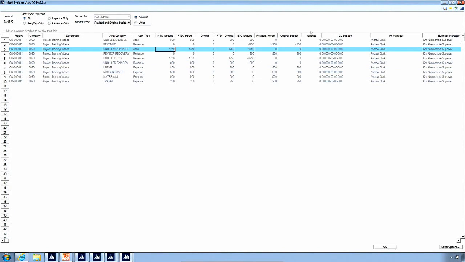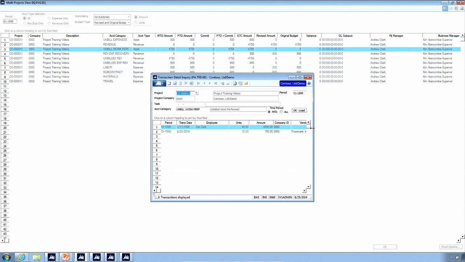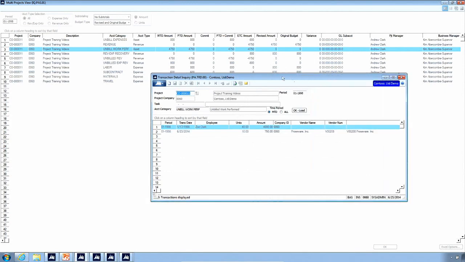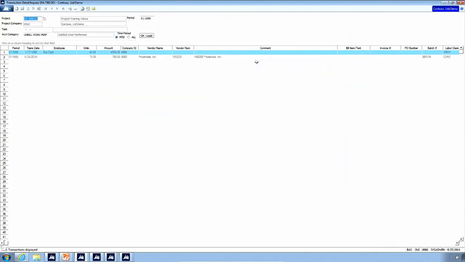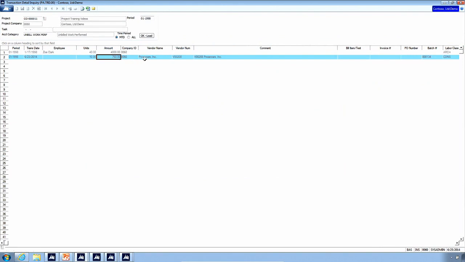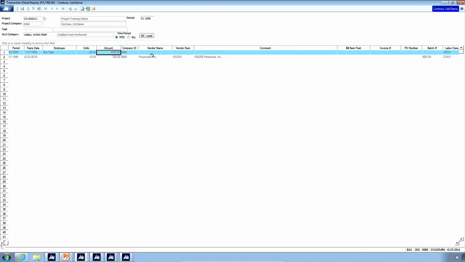If I drill down on this 4750, you'll see the 2 line items that contribute to that: Zoe Clark, $4,000, and $750 for my vendor costs that came through as well. And why do I have that level of detail?